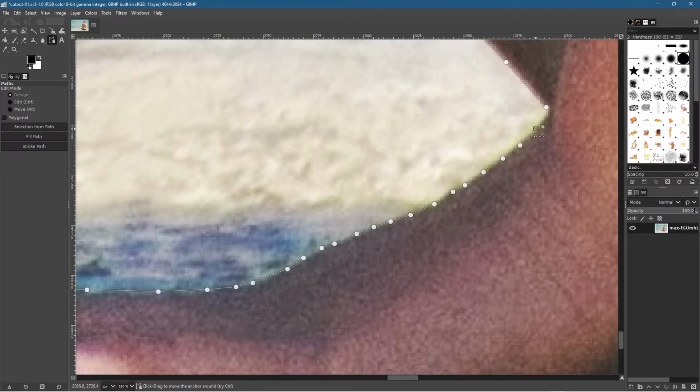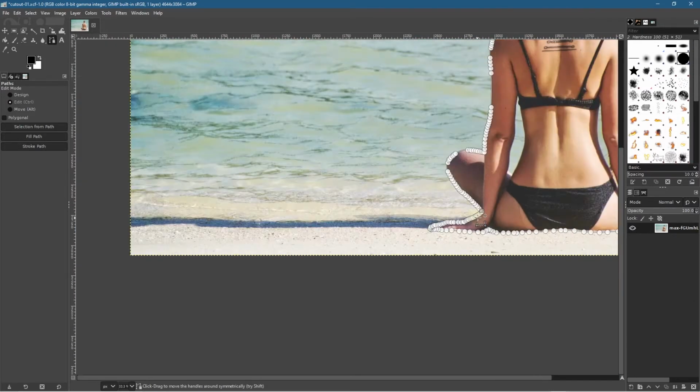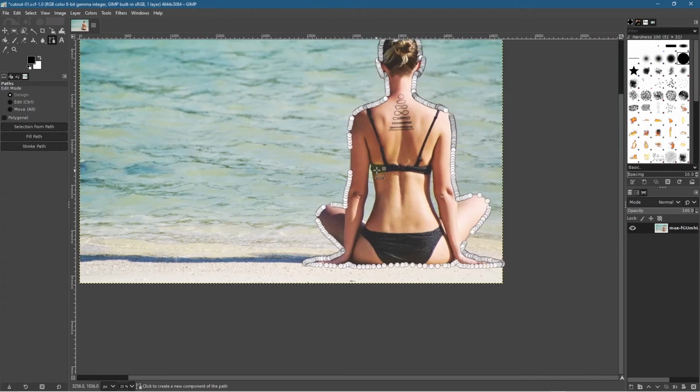And then that very last click, if we hold down the, actually let's get a bit closer. So hold down the control key and click at the end, and that will join that together. And then we can zoom out, and we've gone around the image. We've still got to cut out this middle bit here, but we can do that after.